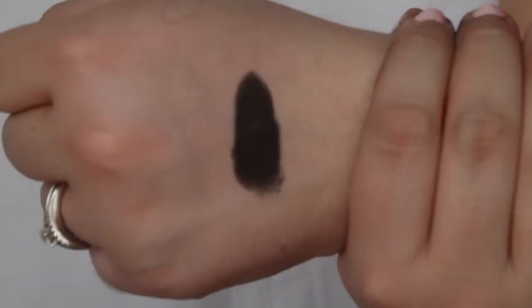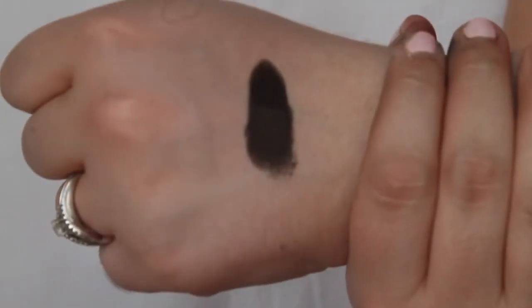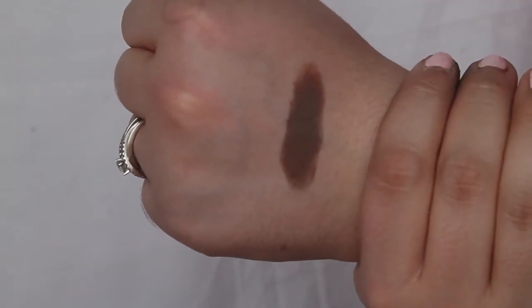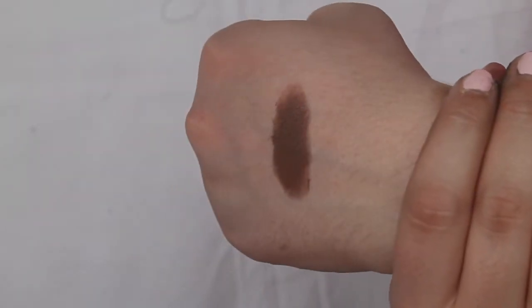Next up is Tempting, and this one is the mattest, blackest eyeshadow ever. So the next one is called Charmed I'm Sure, which I think is the cutest name out of the entire palette. It's very Southern Belle. And this one is a nice, relatively neutral, almost maybe a little bit cool toned brown crease color, in my opinion. It's a nice neutral brown for your crease or your lid or whatever you want it to be on, because guess what? There's no rules.